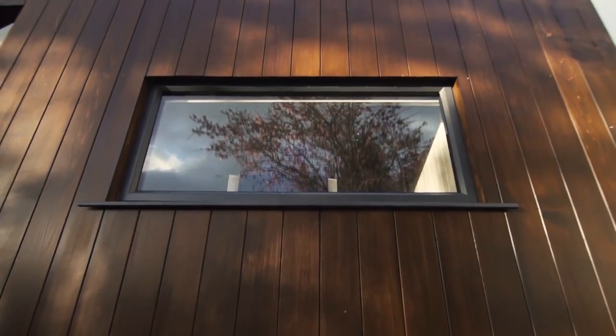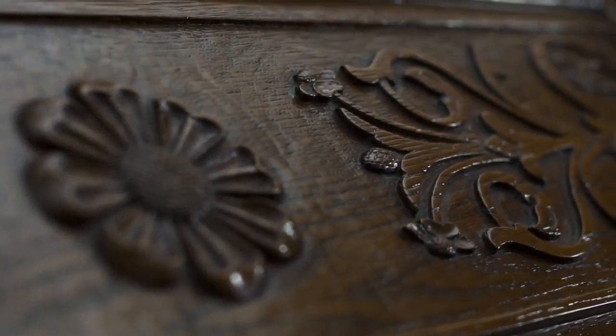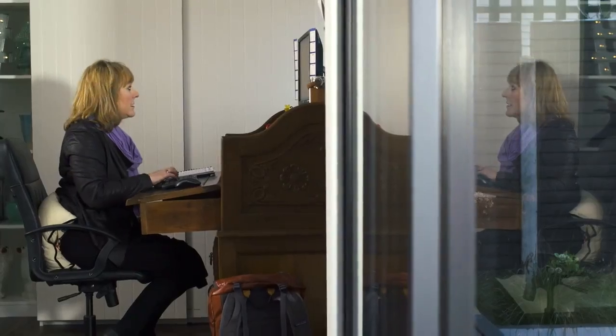The building was wonderful. For example, we've a desk in the family, that's my husband's grandfather's desk. I suddenly thought, oh, I want to have that there, but I want to be able to see out the window at the same time. So they actually moved the window to work for the desk.